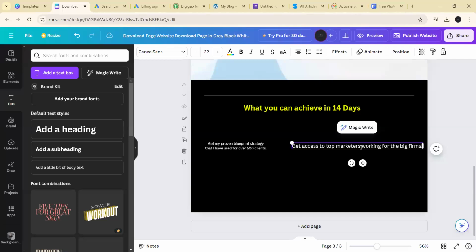Get access to top marketers working for the big firms, like, let's name some banks for credibility's sake, like Access Bank. Let's say Dangote and others.